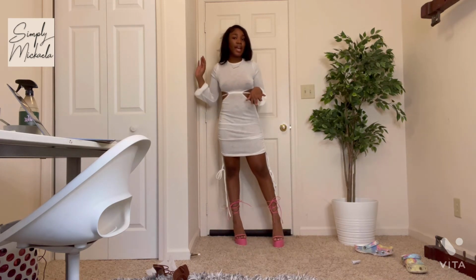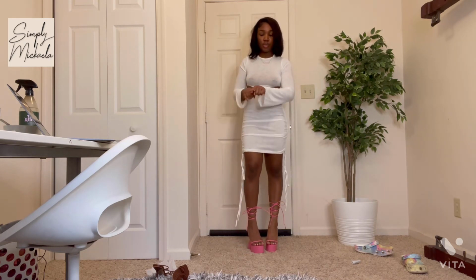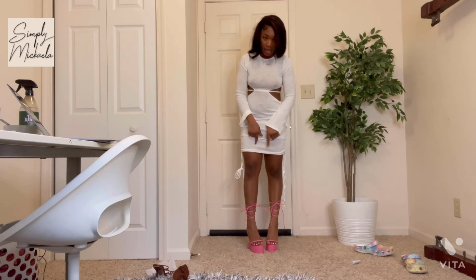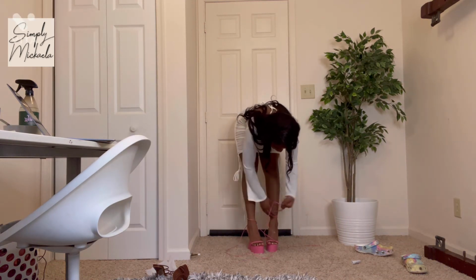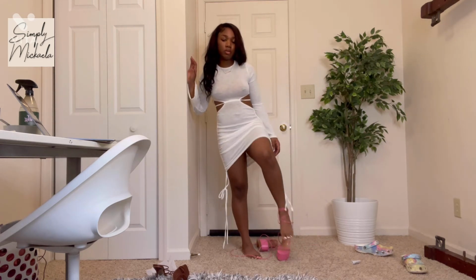If you notice, they have a bit less detailing than the first one as far as like how the straps are done. It's just the two horizontal straps in the front over the toes and then the lace up. But here's my problem. I only took one shoe out at first. And now I have both shoes out and Shein, I'm gonna hold you accountable. One of the shoes have, you know, whatever these are called at the end. Are these aglets? Thanks, Phineas and Ferb. I think these are aglets.